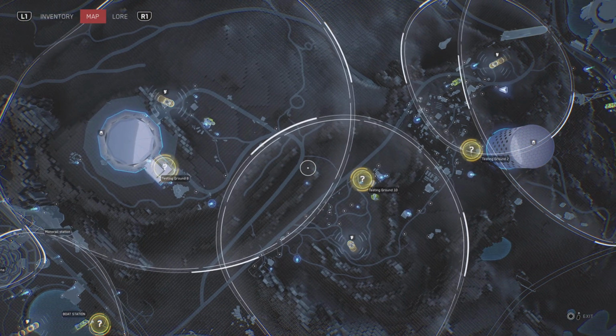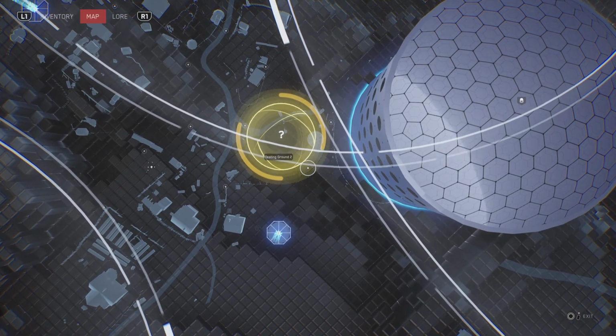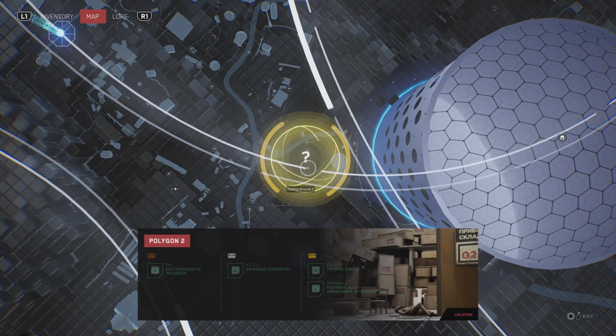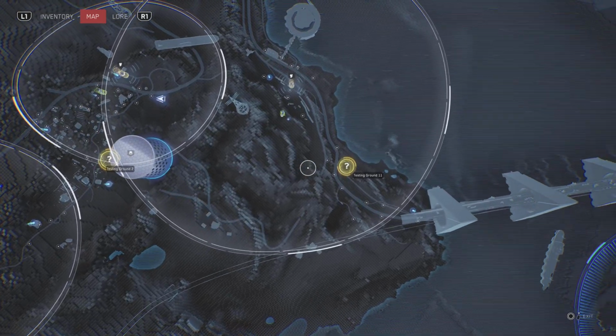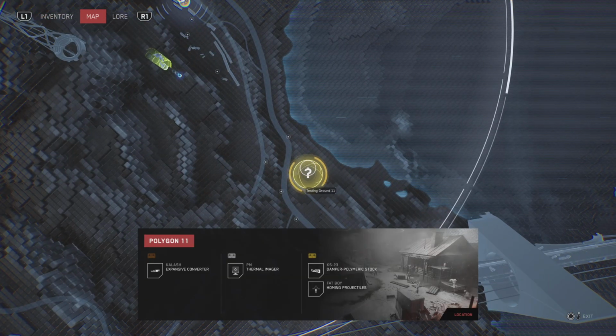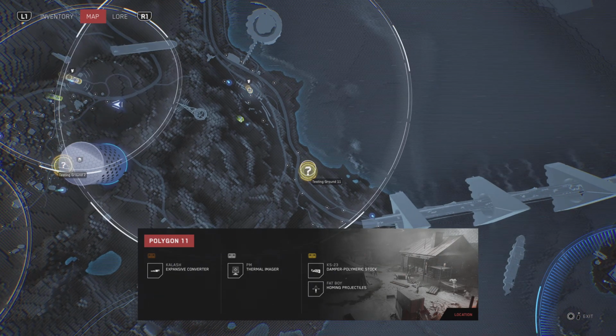Testing ground 8, testing ground 10, testing ground, let's see, 12, I think it says 12. This is polygon 2, but looks like it's just testing ground 12, and it doesn't say that on the thing. It should say testing ground 12 on it, but it doesn't. Or testing ground, oh, this is 11. Guess you don't have to do it in any particular order. There's a fat boy upgrade, a polymer stock upgrade, or damage, whatever, for the KS. Oh, the PM, thermal something, and the Kaliash explosive. Ooh, explosive converter. Ooh, I like that. That sounds good. That's the next one we're gonna go to.